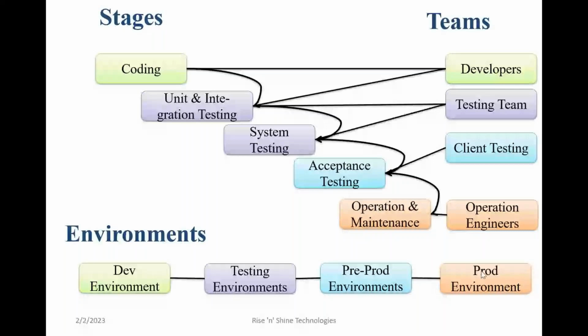In some clients, if they are expecting more evaluations, then after development comes testing, and after the testing there are non-functionality testing environments, then the UAT environment, then the production environment. These are all going to change from client to client. But adding more environments means more evaluation. That is the meaning of it.